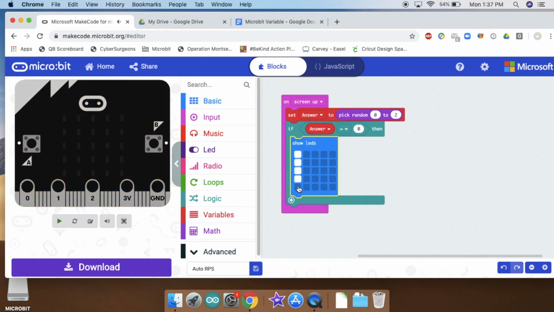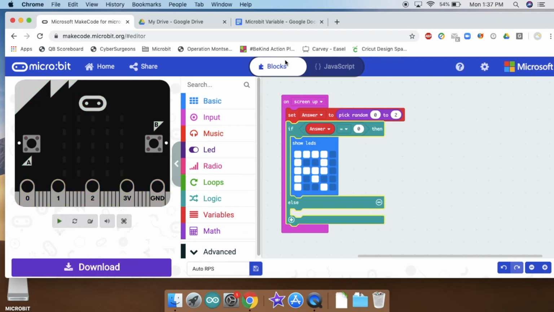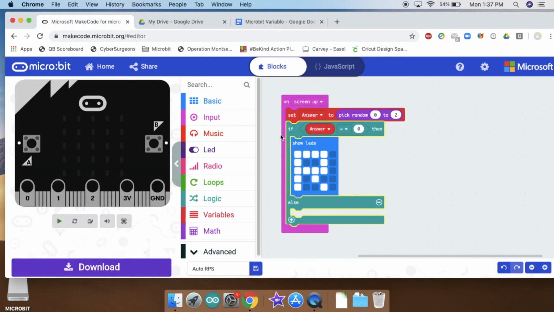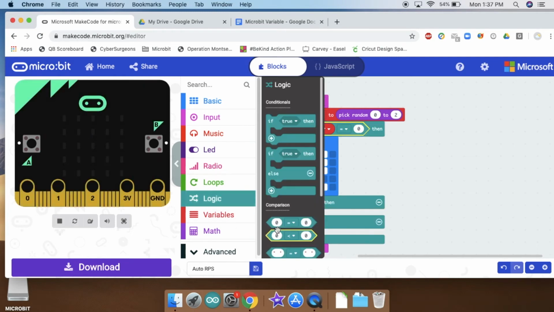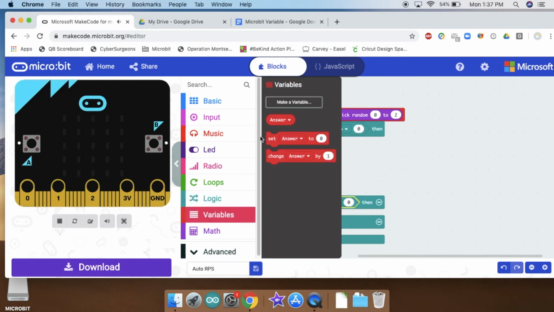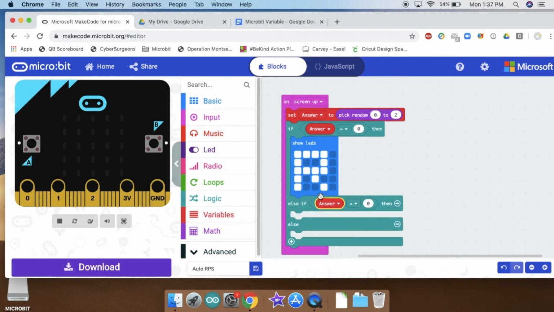I'm going to do my little R here for rock. Okay, I need another one here to make another comparison, because remember, we've got to go down this table. So next I need to set up 1 is paper. If, and I'm going to do the exact same thing here, grab the 0 equals 0 and another variable, but this time I'm going to say 1.